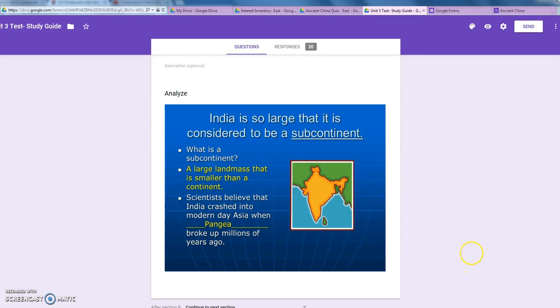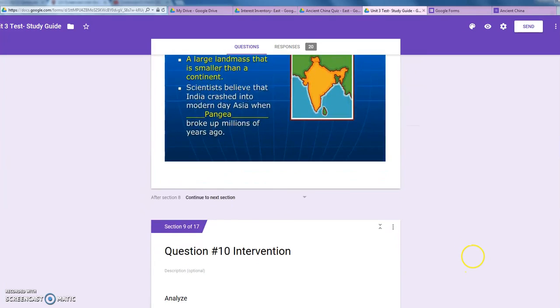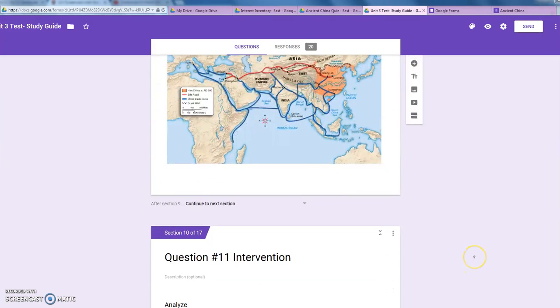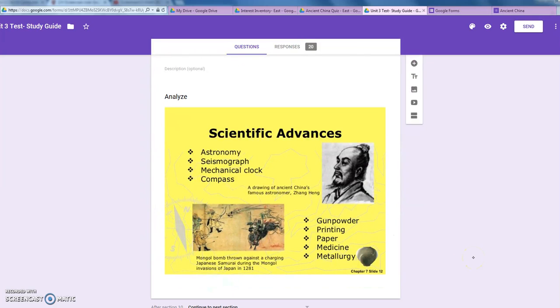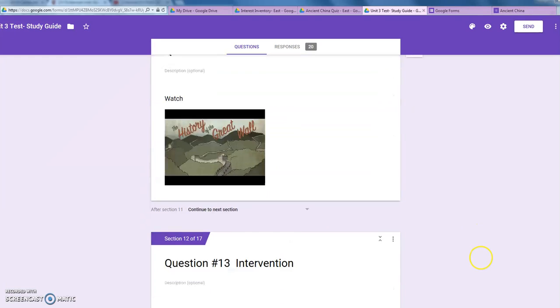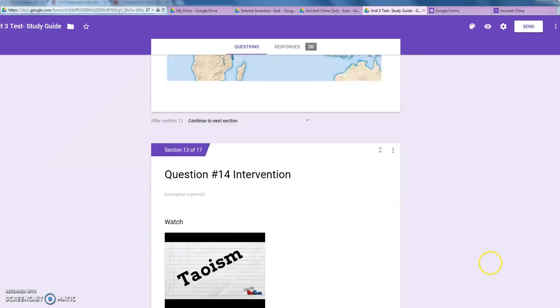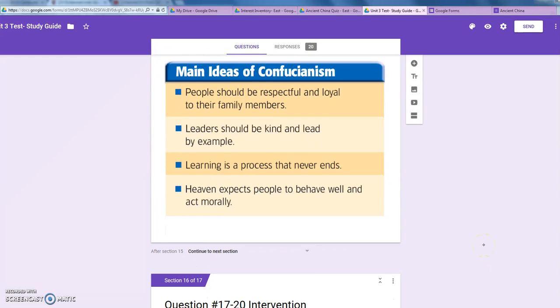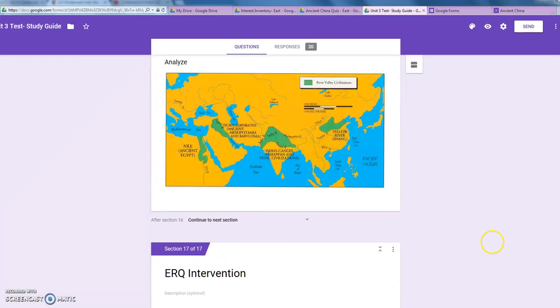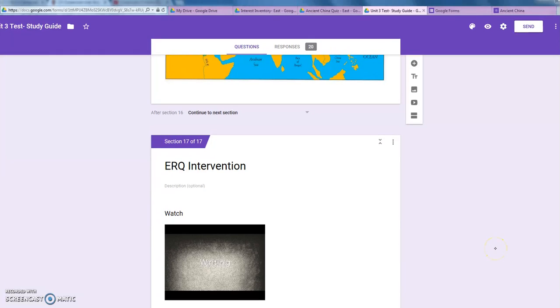We have some slides where we've inputted. And basically this is very specific to the questions. Analyze the maps, watch the videos, analyze the maps, get the main topics, and it's just a very concentrated intervention. We like that as well.